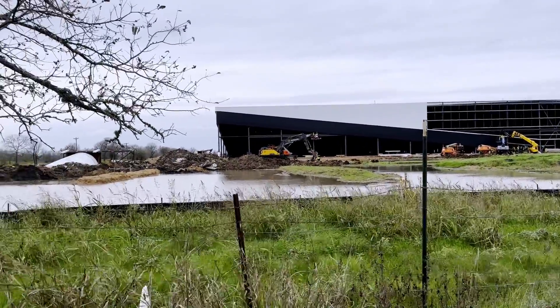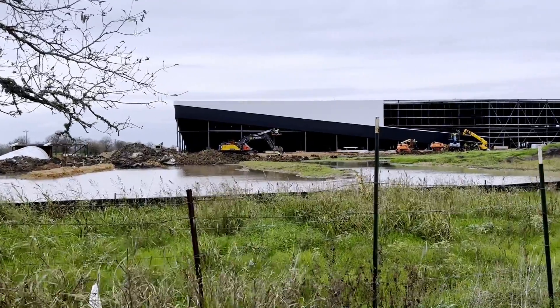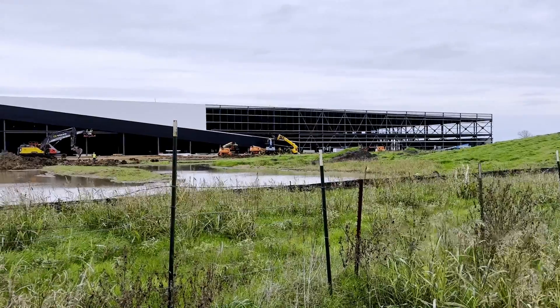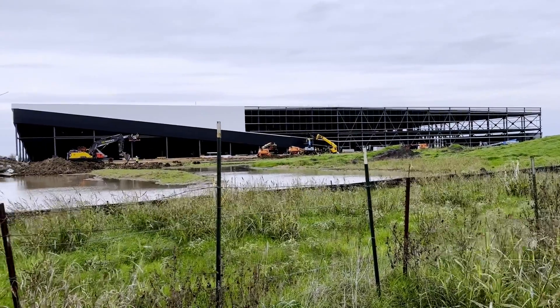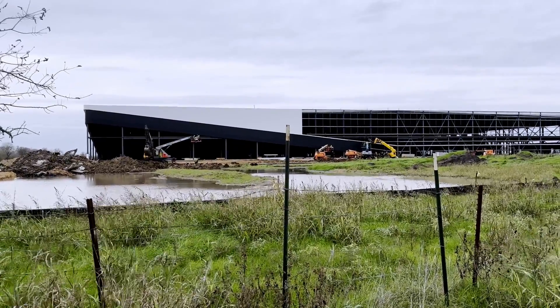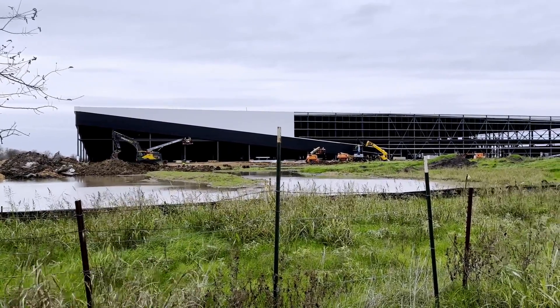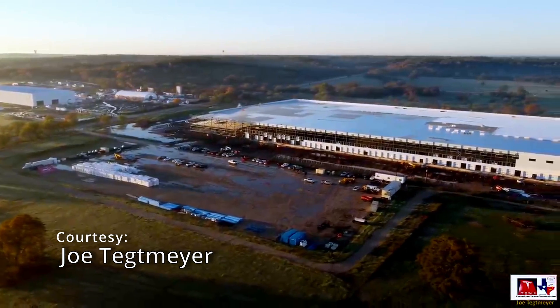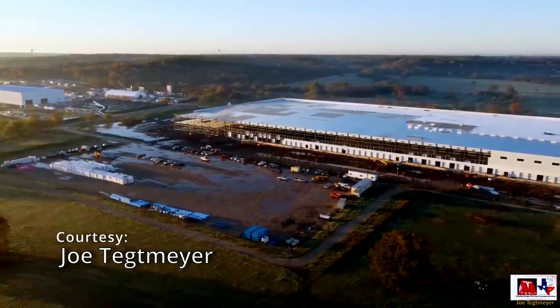You can see that they're doing a ton of work. Joe made a great video of an aerial view of this, but here from the ground we can just see that it's not nearly the size of Giga Texas, but still pretty dang big. It's going to be hard to show you the scope from the ground, so I may need to borrow some clips from Joe Tegmeyer.